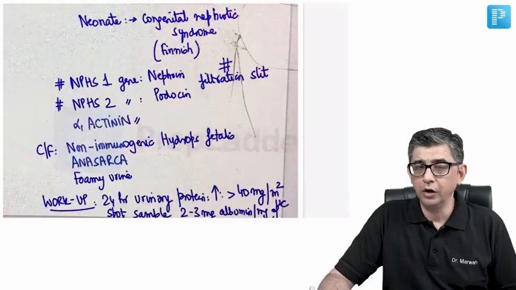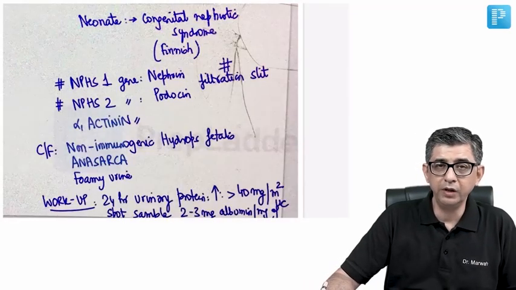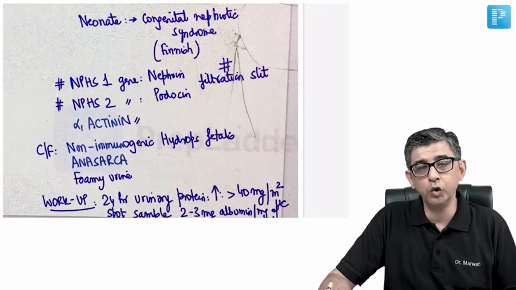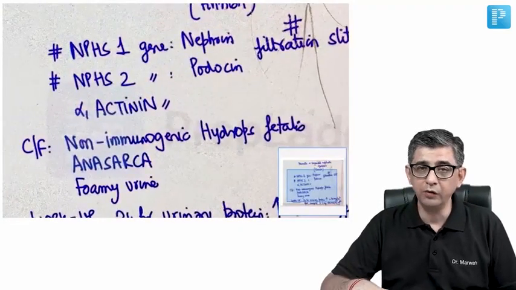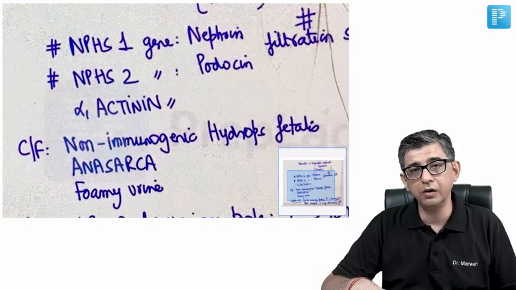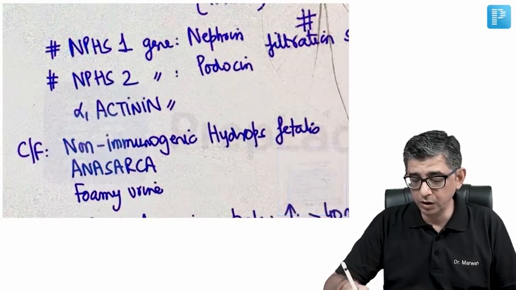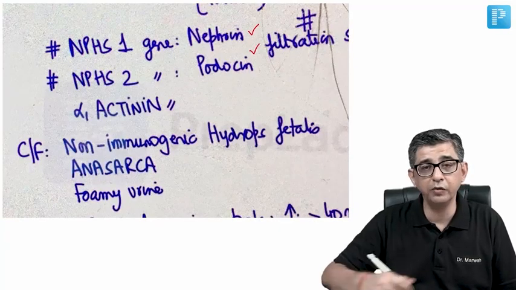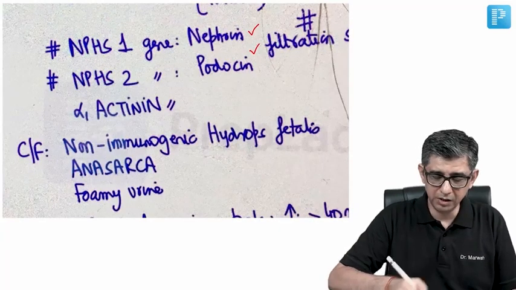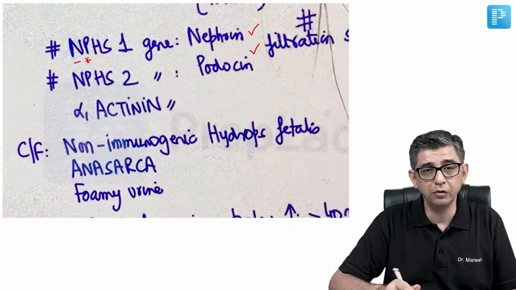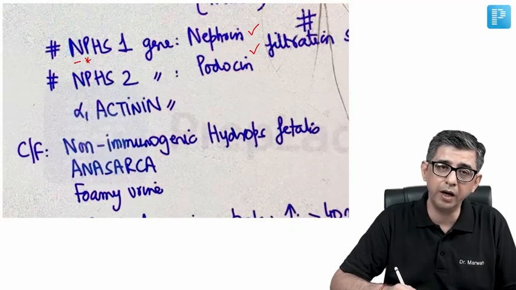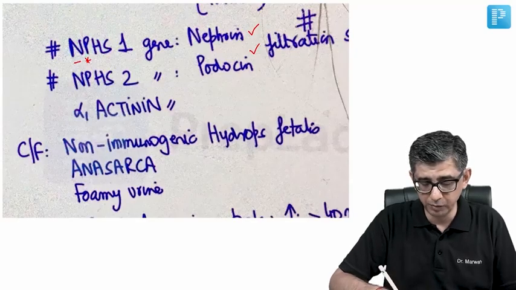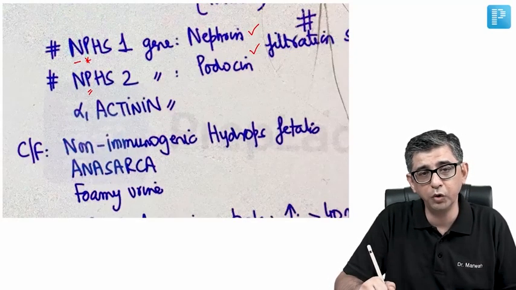and still the proteinuria was not resolving. Now we describe a neonate who has been born with an extensive amount of swelling around his body. This is because of the proteinuria component, and there are two reasons why this could be happening. One of them could be a defect in the NPHS1 gene or NPHS2 gene, and the gene defect results in defective proteins. The defective proteins are nephrin and podocin. To remember it, all I can say is that the alphabet N comes before P. So NPHS1 comes first, and then NPHS2 coming up, which is the second alphabet, that is podocin.